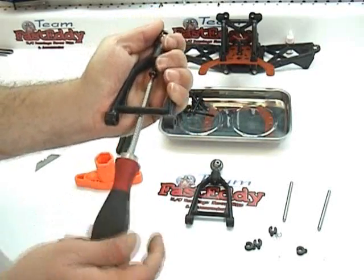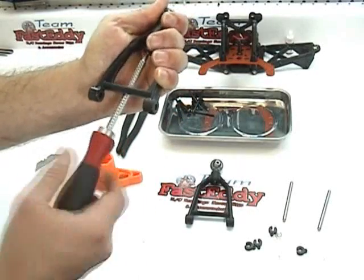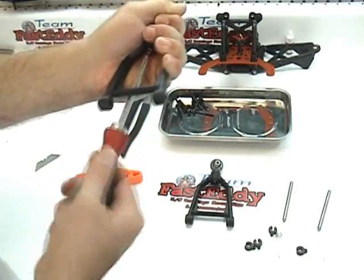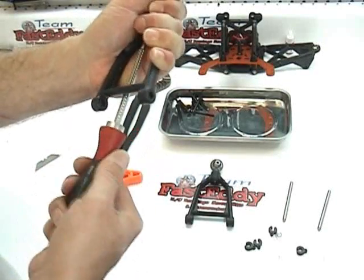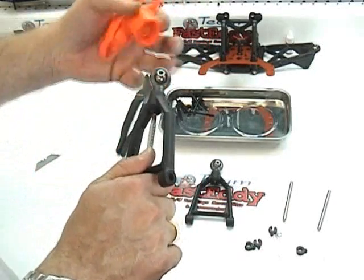It's always good to have the right tool for the job. With this, a ball end is a real savior — it allows me to get the screw in much quicker than trying to use an L-shaped Allen wrench or a long straight one. A lot of times you can hurt and rip off the screws or damage the screw ends.